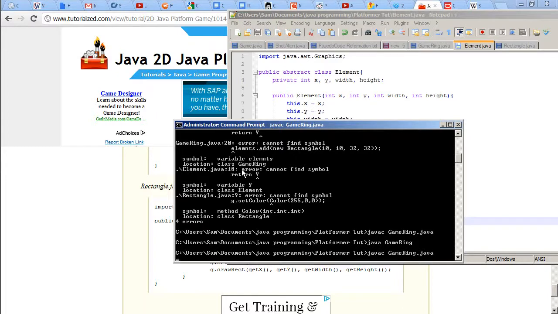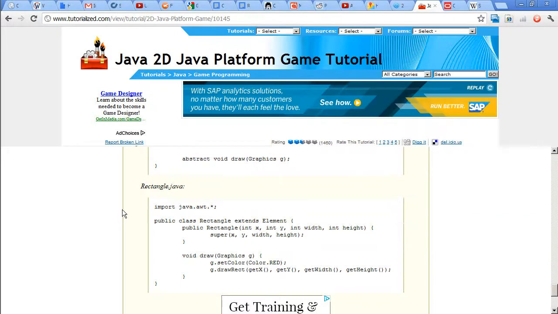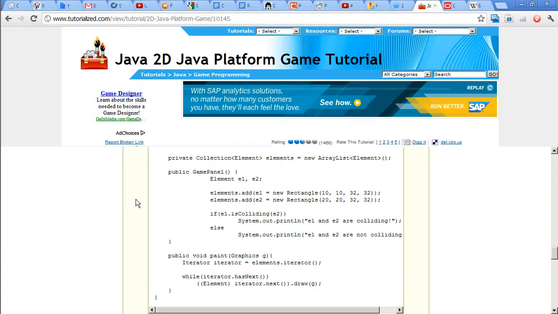Alright, let's see if I got any errors. Yep, got a few. System.out.println. There are two issues.